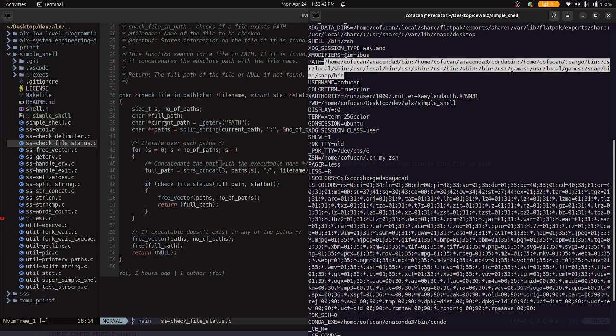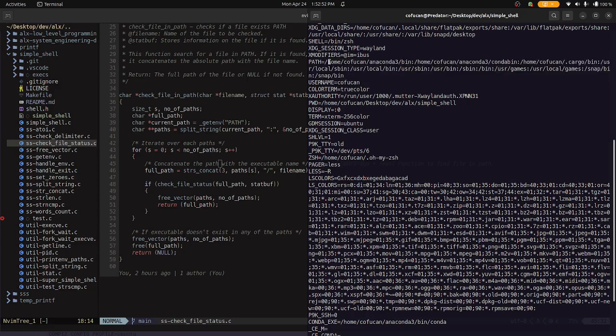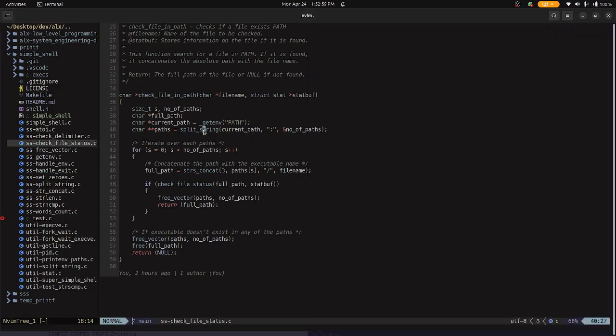Now the next agenda: now that I have this as a single string, remember that I told you this is not one folder, this is a series of folders separated by colon. So I need to split this into different parts and have each of the parts separately. So I call my split string function. I give it the path, and I give it what I want to use as the delimiter. This one is just an integer buffer I created that stores the number of parts it gets.